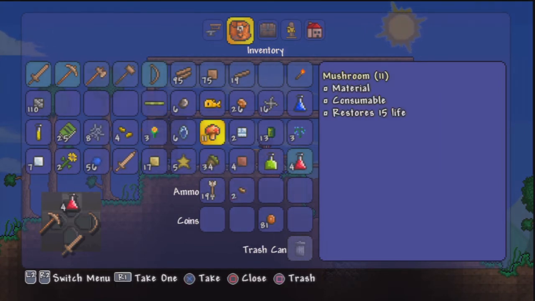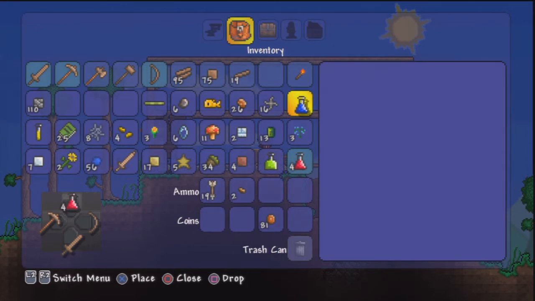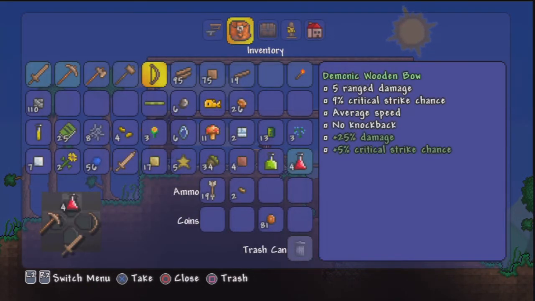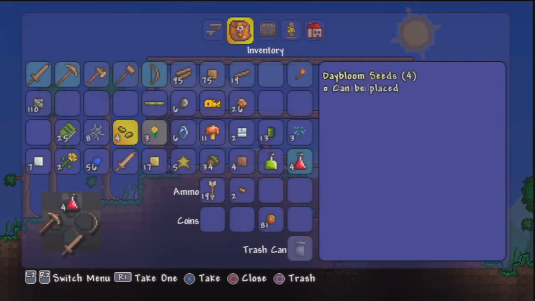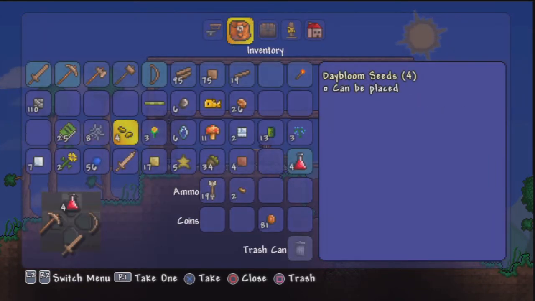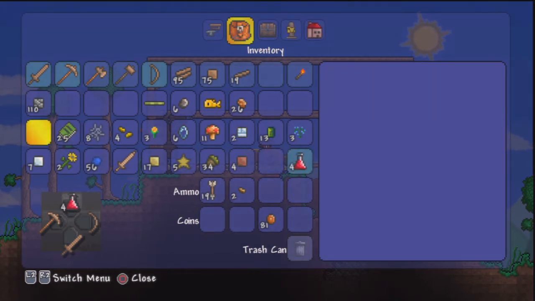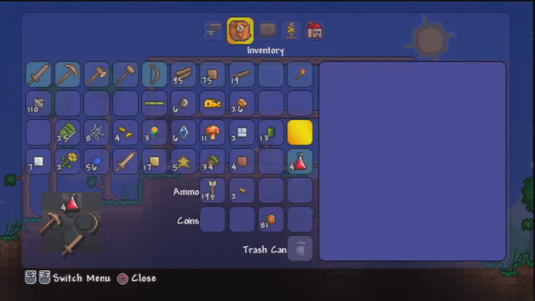What else don't I need on me? Let's see, I don't need all this junk here. I don't need you yet. I love you guys, but I want to save you. Potion I can save. Increased night vision. I'll save. I could use you, but I don't need to right now. A snowy brick, a button in the other chest. Water leaf. Yeah, I just put you there.